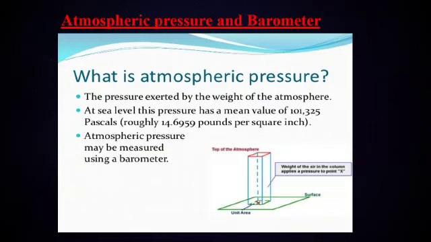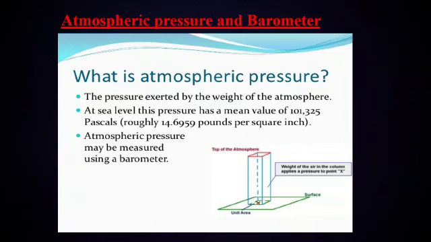So at sea level, this pressure has a mean value of 1,01,325 pascals, roughly 14.695 pounds per square inch. So it's a very high pressure, but because the body is made by Allah Almighty, He has balanced our inside pressure with the outside pressure. That's why we can handle this pressure. Otherwise, it is very difficult to handle this pressure.